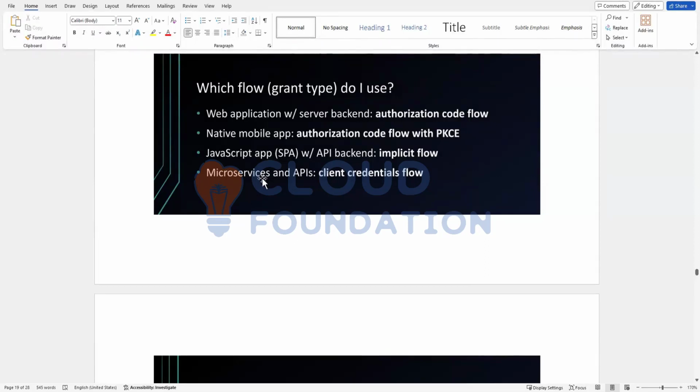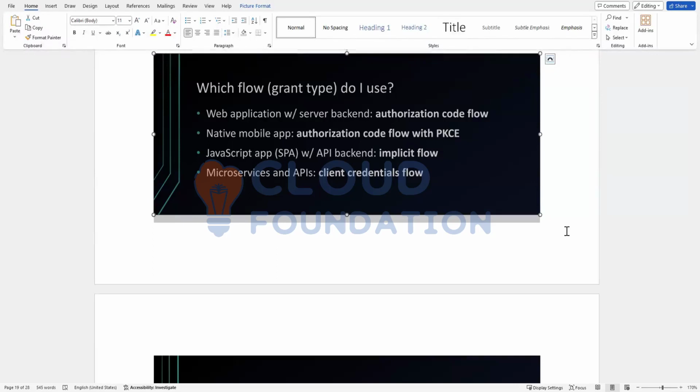For microservices or APIs, that means machine to machine communication is happening. In this case, there is no end user, right? It cannot provide consent. In that case, we will use client credentials. So some specific client ID and client credentials are created and embedded into the system.